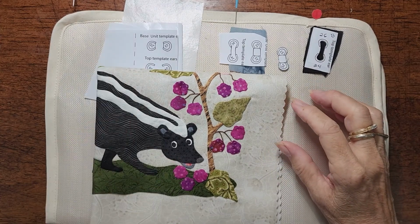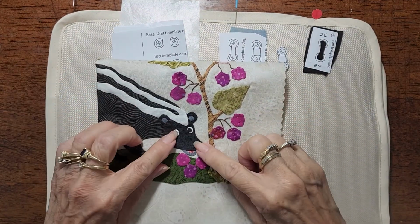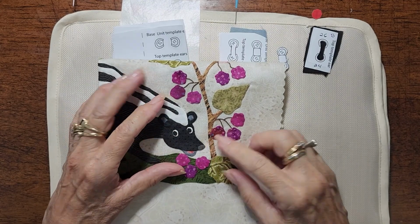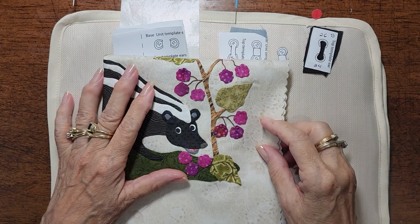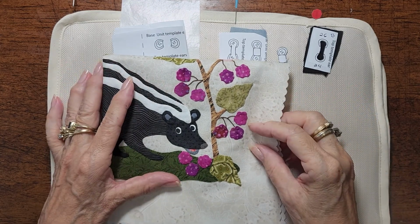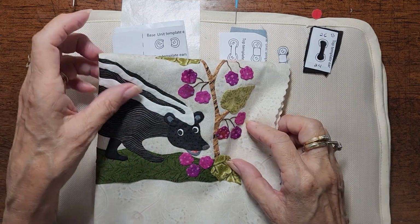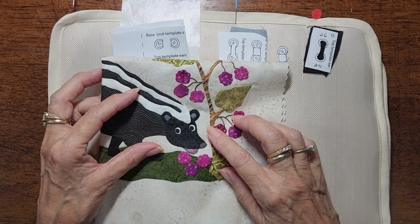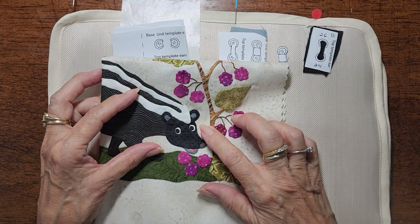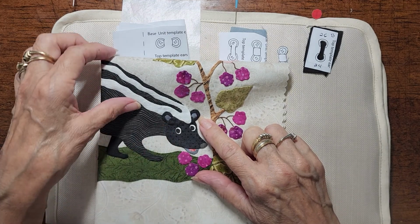Everyone, this is Pearl Pereira from P3 Designs, and this is Sally Skunk, and she is one of the blocks in my new upcoming quilt, which is called Into the Woods, which hopefully will be published in January 2023. And I'm sharing with you the tips and techniques that I use to make my shapes come out the way I want them. Now today I'm going to be talking to you about these little tiny ears.